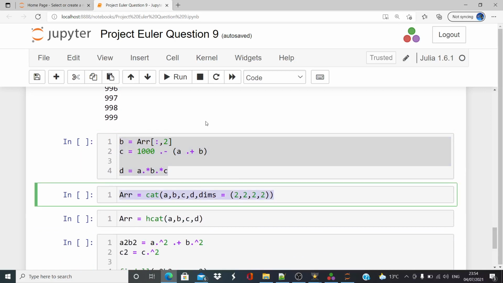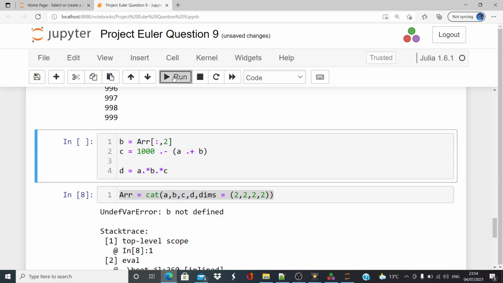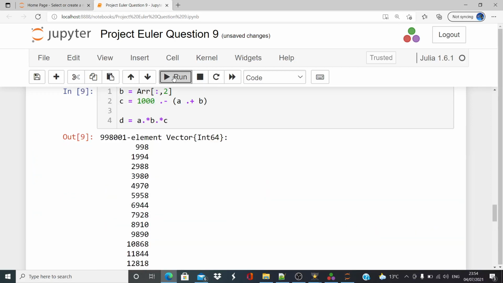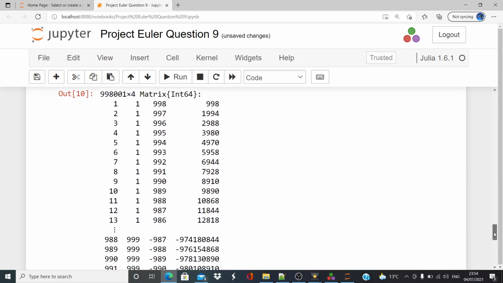I'm going to concatenate them with cat, along the column dimension, 2, 2, 2, 2. Okay, let's run that and have a look. I forgot to run, there we go. So D is the product.